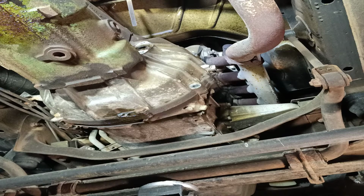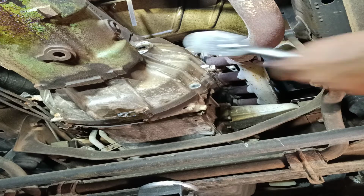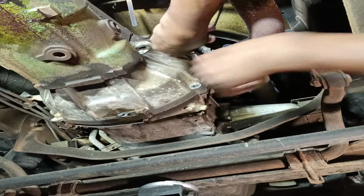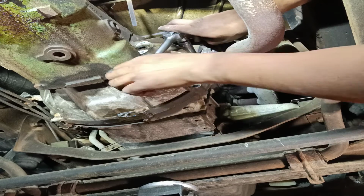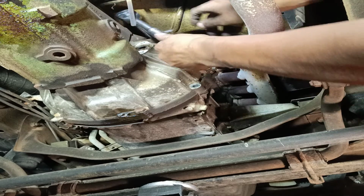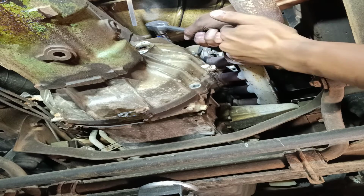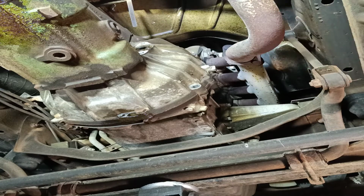So the next option is to try and crack some of those off by hand. Is that not tight at all? Just once you get it past that stage, see if we can crack that. Oh, come on! Yes, there we go. Right, and then this one here.